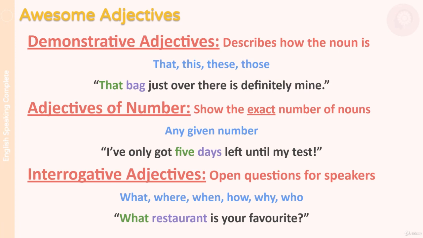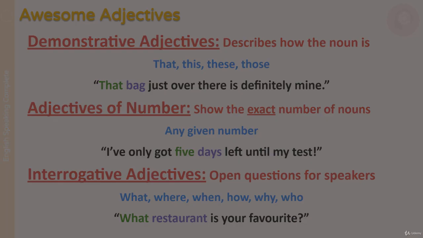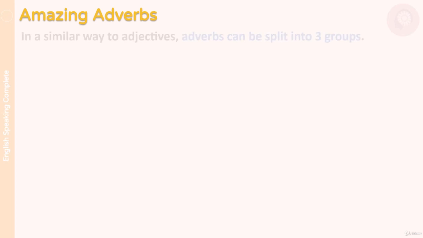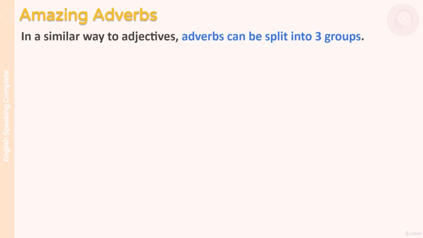Okay, so that's all on the different kinds of adjectives. It's useful to know that there are different types and they can be used for different reasons. But I don't want to leave out our amazing adverbs. So in a similar way to adjectives, adverbs can be split into different groups too. And I teach 3 groups of adverbs.